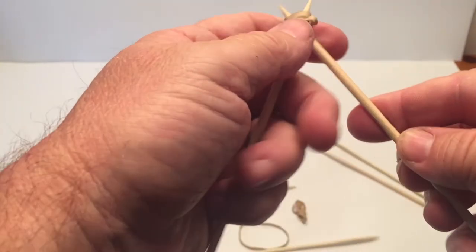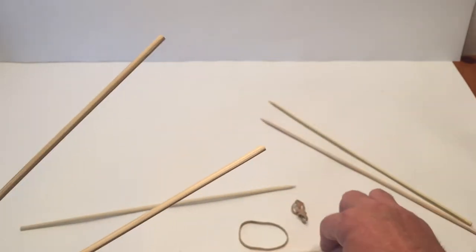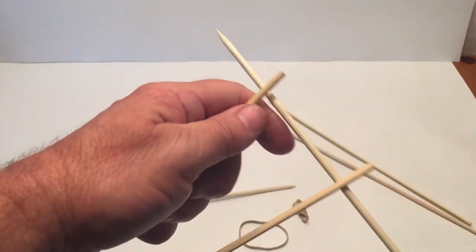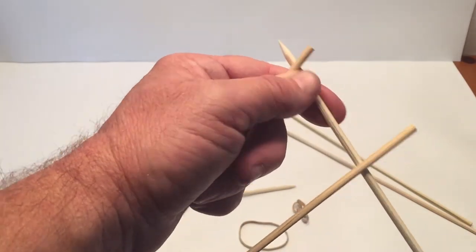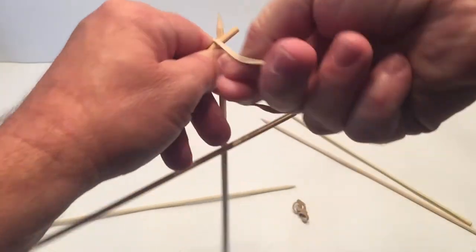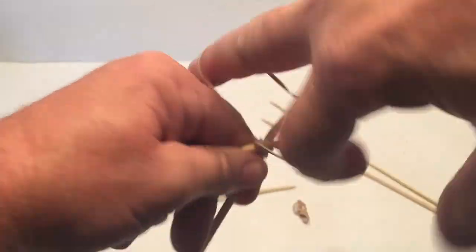Just continue to twist it. It doesn't have to be all the way, but close to tight. Then you take one of the other ends and take a third skewer, and you're going to do the same thing, putting it like a little bit of a cross there or a T shape, and take the rubber band and go around it as many times as you can.